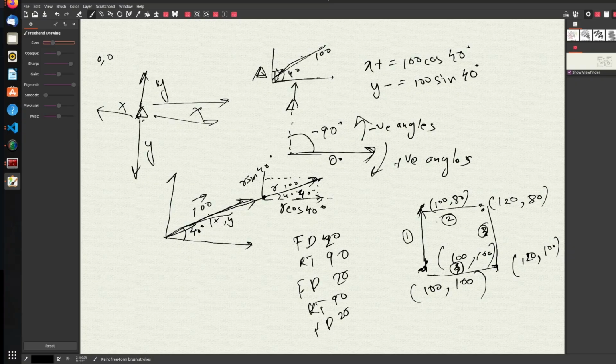If you see, what Logo needs to keep track of in this case are two things. It needs to keep track of the current direction of the turtle, which is cur dir. And it needs to keep track of a bunch of vectors, a bunch of line segments, or basically a bunch of paths, or path segments, whatever you call it. I'll call it simply path. So it needs to keep track of a number of paths, like 1, 2, 3, 4, 5, 6, and whatever number of paths you draw. So let's say, again, I'm using P1. P is usually used for points, but let's just consider P is path. So P1, P2, P3, P4.